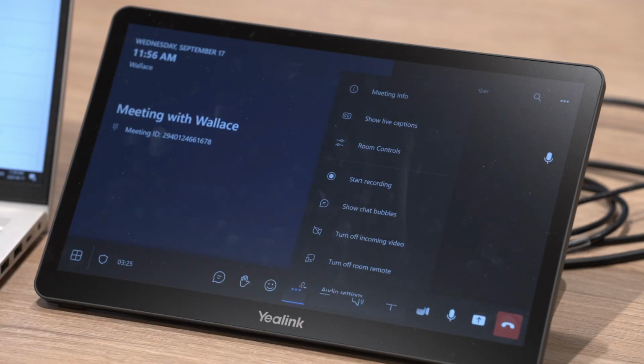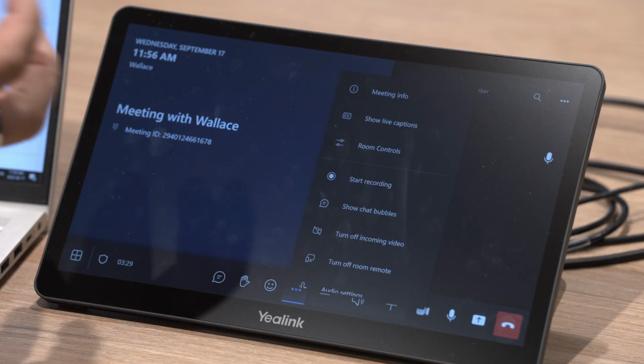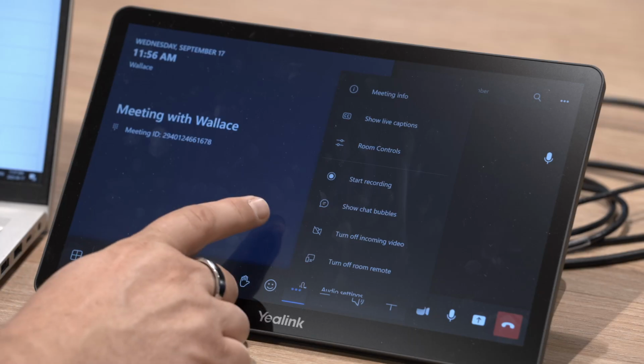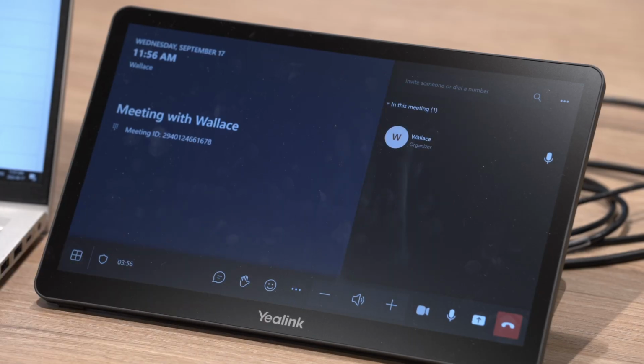That opens up a lot of submenus, okay? So you've got meeting information, room controls, so like cameras and things like that. Start recording. You can launch the recording if that's turned on for your meeting here. And you can turn off certain things like remote control functions. You're primarily going to use the room controls function here, and that's going to give you access to some camera features and whatnot. But the rest of it is something that is used once in a while. So we'll just touch off screen anywhere to close that menu.